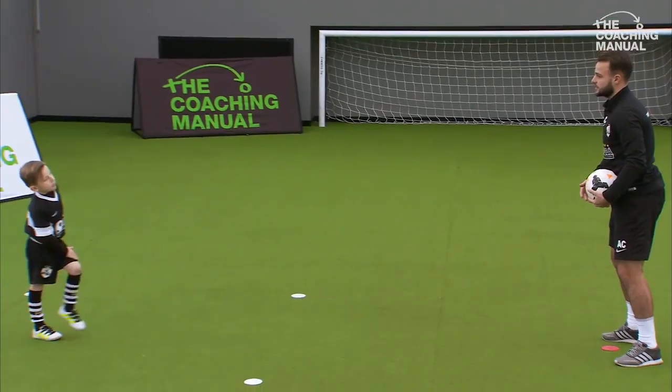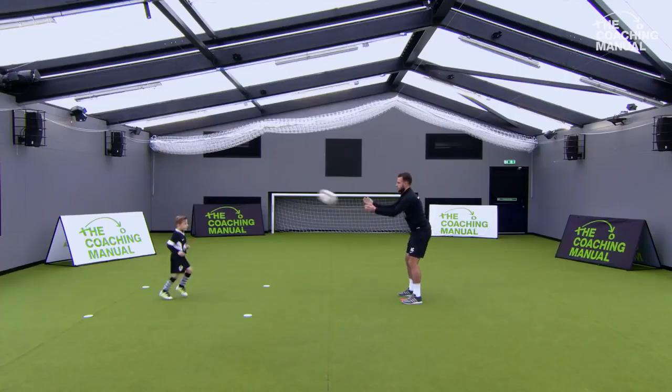You've done your right knee. Which one's next? Left knee. So let's give it a practice. Good touch.